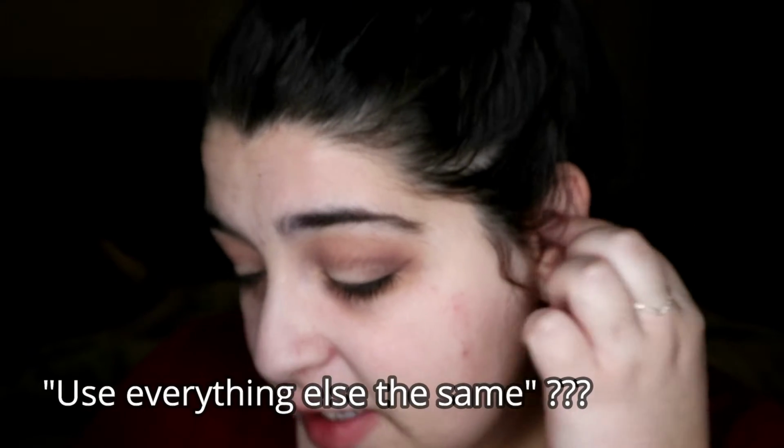So today I'm going in with the Tarte Clay Stick Foundation and the Makeup Revolution Foundation, which from the little bit of research that I've done, I believe they are both more oil-based foundations. So we're going to do drugstore on this side and high-end on this side. Other than the foundations, we're going to use everything else the same.